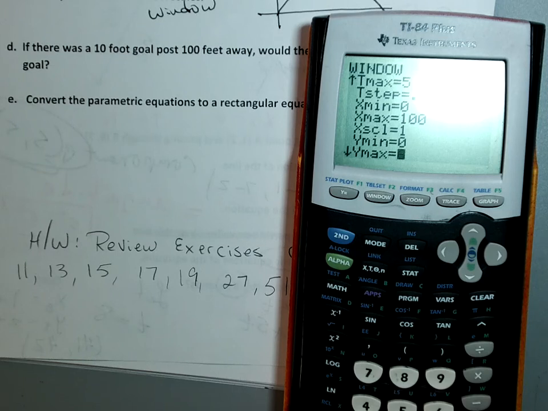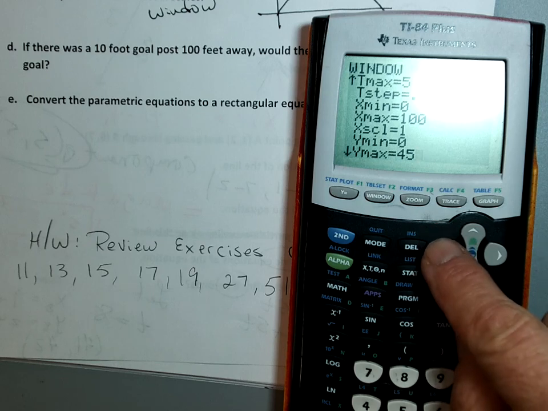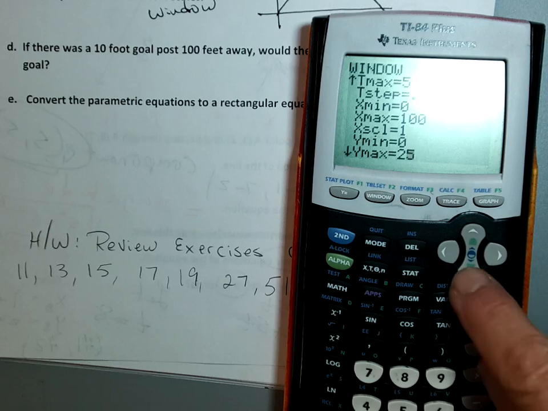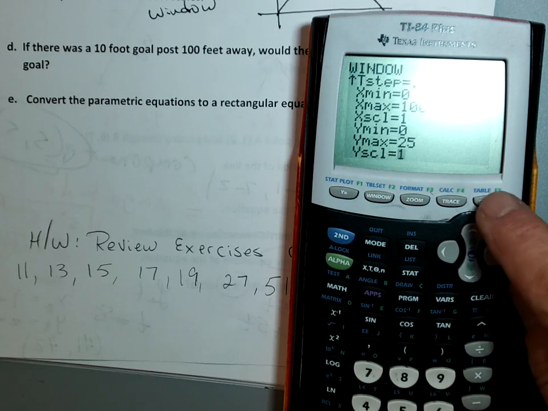Well, if it's a 45-degree angle, give me an idea. How high? Come on, the ball is going up in the air. How many feet up in the air? You can be wrong, because we're going to graph it. If you're wrong, we just adjust it. How high? Let's go 45. Evan says 25 feet. Did you say 25? Yeah. Okay, Evan says 25. And let's graph it. Boom!